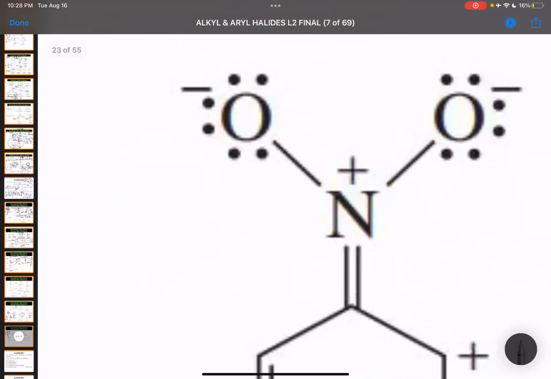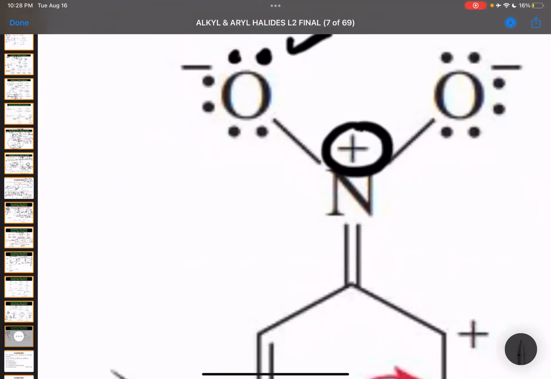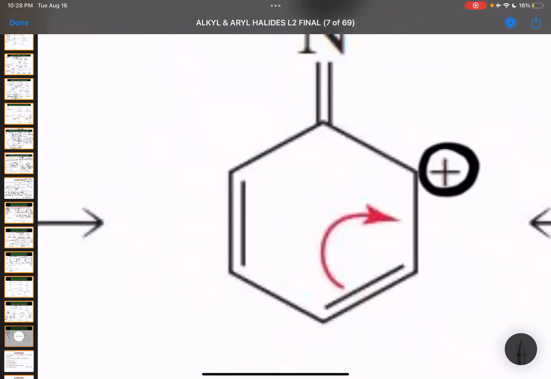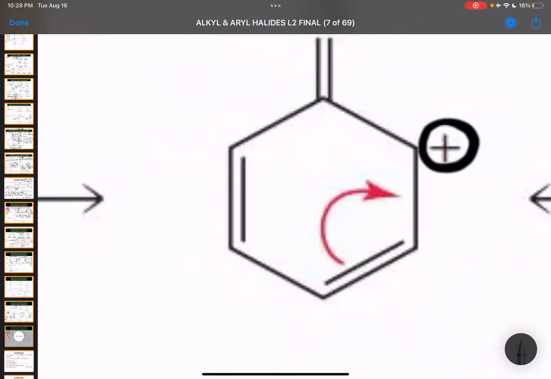Okay, you can see this. This is now minus. This is still plus. And where will this plus go? This plus is not going to sit here. Actually, this is going to pull the pi electron which is ahead of it like this. This pi electron, I will remove from this. I will make it like this. And here the next plus charge is going to come.